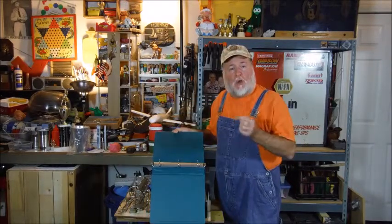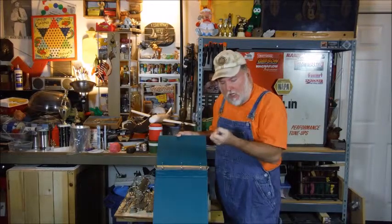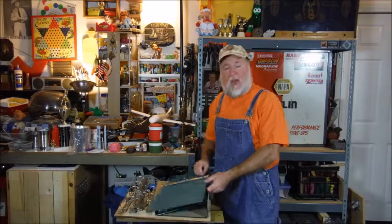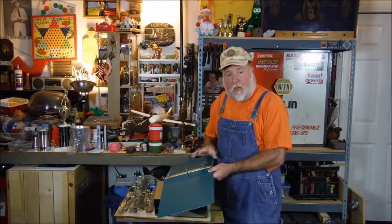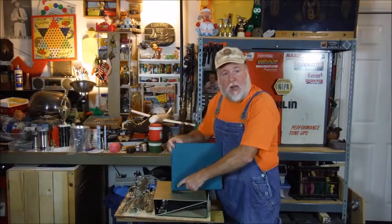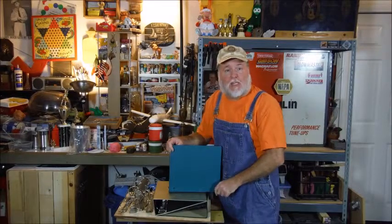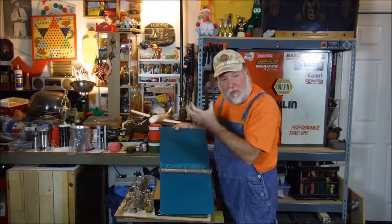The gadget works where you have this little rivet here that goes on through. You want to find a drill bit that fits just perfectly in that spot. You want to drill just the little part that is flared out. Make sure you have it on a nice level spot on your workbench. As you're drilling these out, you just want to drill that first little flared part and then stop. Because if you keep going and try to drill the whole stud, this little guy is going to start spinning as your drill bit catches hold of it. It's going to heat up and might actually ignite the plastic or the paper — it'll smell bad. So just get a good drill bit to get that flare off and it should pop right loose.